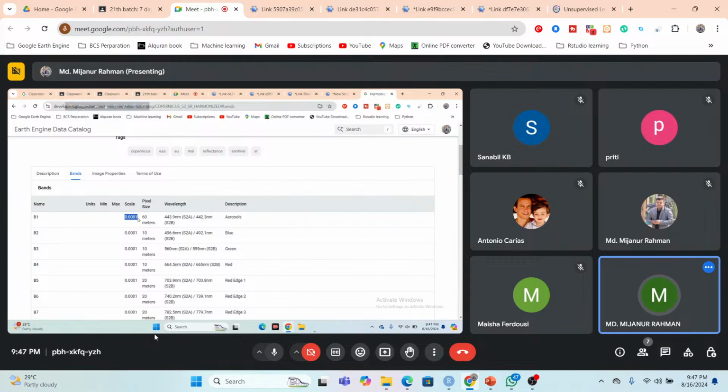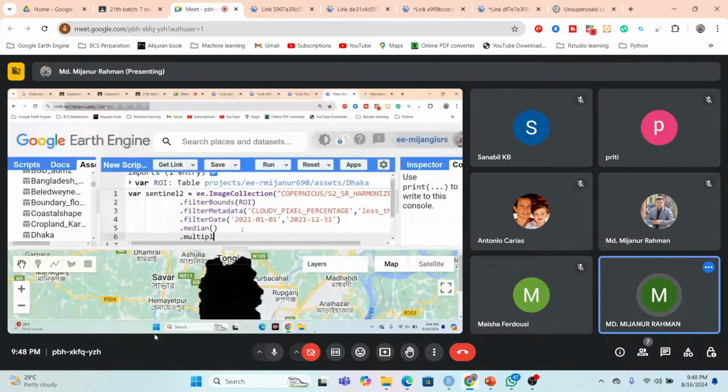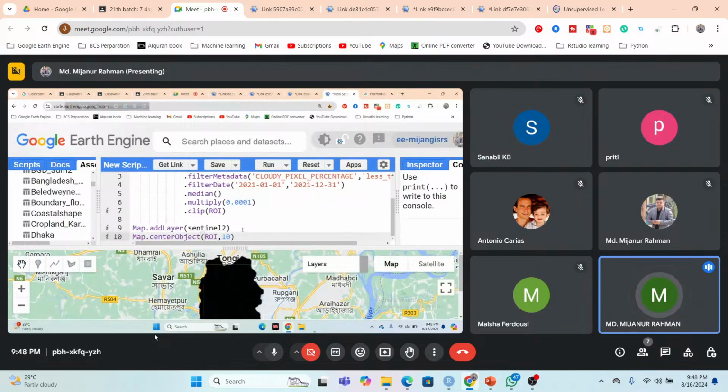For all of the bands, all of the spectral signature or spectrum values, we find the proper range when I multiply with my scale. So it is better to multiply with this. Okay, so now after running the code again, we can get the proper range of pixel. So now it reprojected the spectral signature.